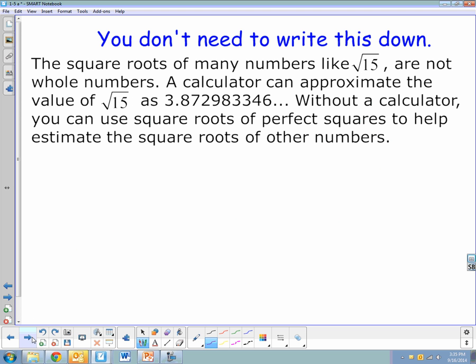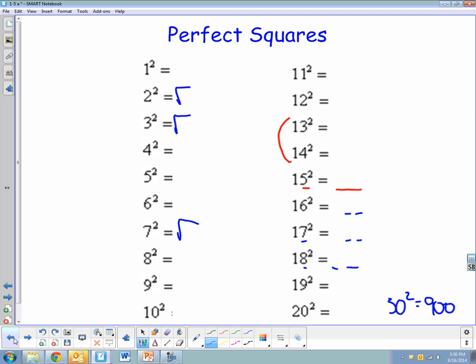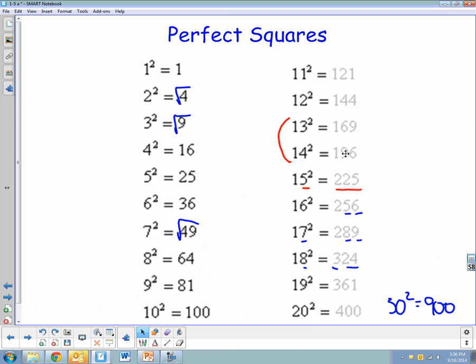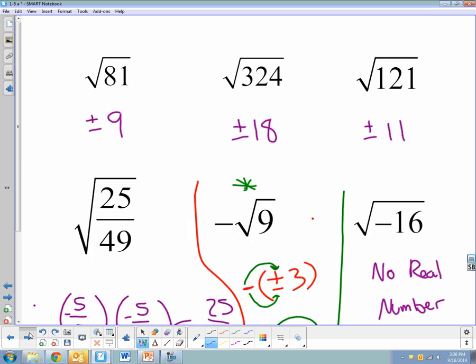You don't need to write this down, but it's already written there, so you can take a look and read through it quickly. If we have a number that is not on our list, so I'm going to go back to our list here, if we have a number that is not on this list of our first 20, or really any perfect square list, then we still need to be able to deal with it. It's not that those numbers aren't there. You can take the square root of 5, even though 5 is not in here anywhere. 5 isn't on our list of perfect squares, but we can still find an answer.